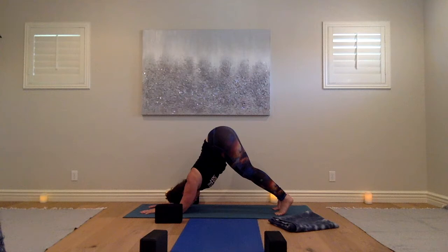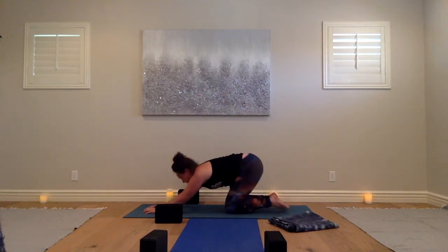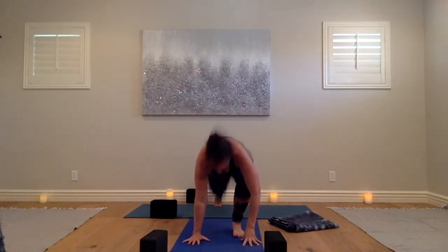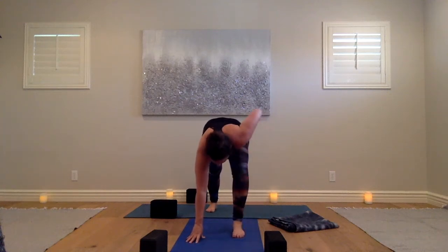Take an inhale breath. Remind yourself of that connection. And exhale. Bring your knees to the mat. Let's add on. Step your right foot behind your right wrist. Tuck your back toes under. Right thumb, right hip crease. Inhale. Warrior one.